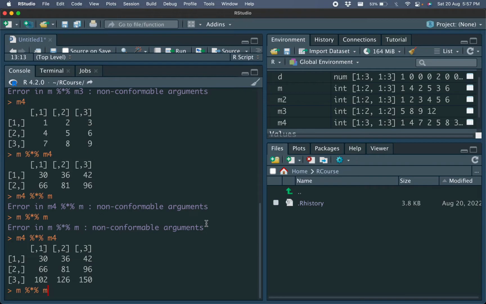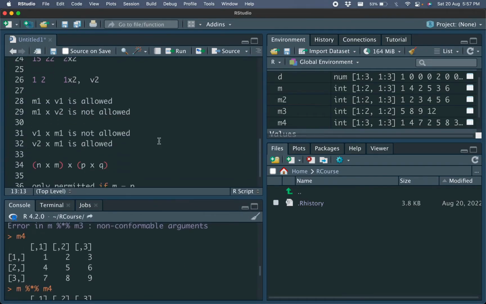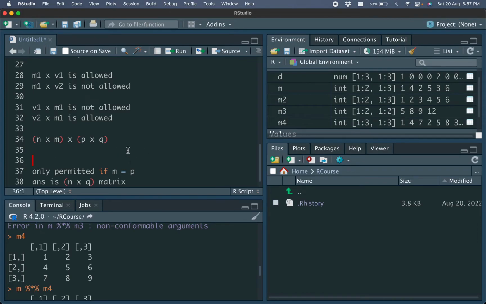But what will work for M is that, remember, we also have the transpose of the matrix. And what the transpose does is that it flips the number of rows and the number of columns. So, let's bring back our notebook. If a matrix has the order P cross Q, and the transpose basically interchanges the rows and columns, what will be the order for the transpose?